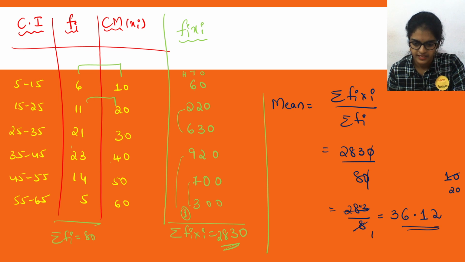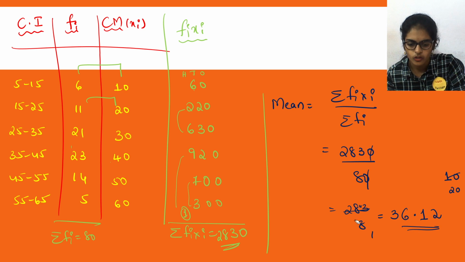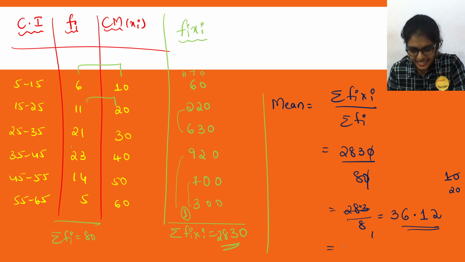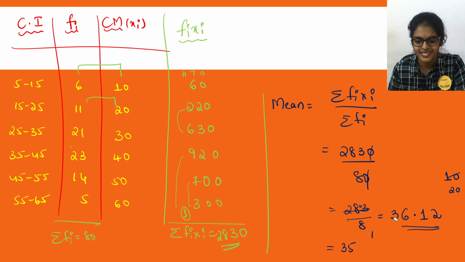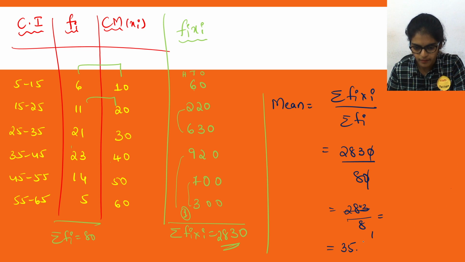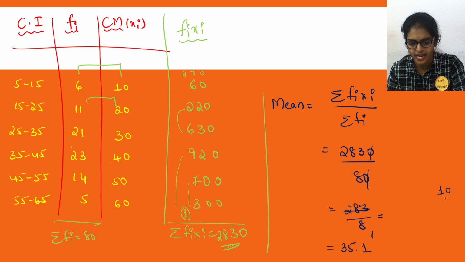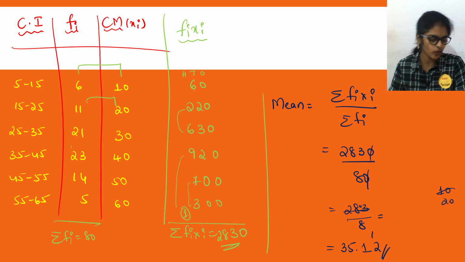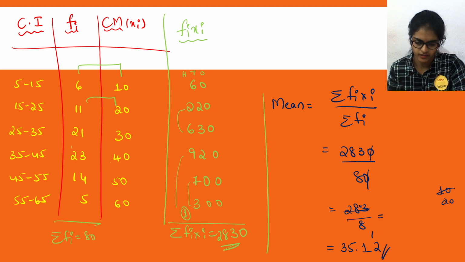Actually, just have a look here. So yes, 8 3s are 24. You have a 4 as a remainder and 8 5s are 40. How did I take 8? 8 6s are 42. It was 7 6s are 42, isn't it? So that was a mistake, and have a look. So you have a point now. 42, you have 1 0, and again you can take 1 and you will have 2 0 as a remainder. So you can take 8 2s are 16. So 35.12 is your mean. Okay, so your mean is 35.12 around.